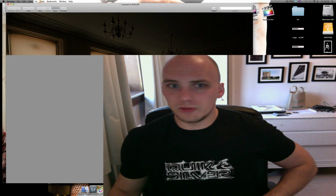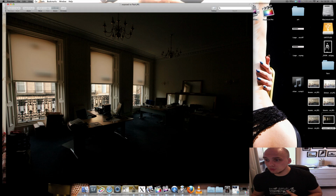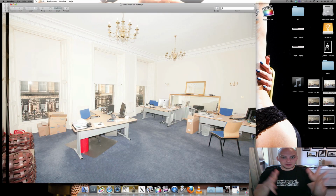To give you an example of the exposure, so if this was the exposure from the camera, and this would be at 250th of a second, so that's no flash. With flash at its full power directed at the place, that's how powerful it can get from this little thing. So again, what I'm saying is that the amount of light coming out of this is absolutely fine to illuminate this very big room here.